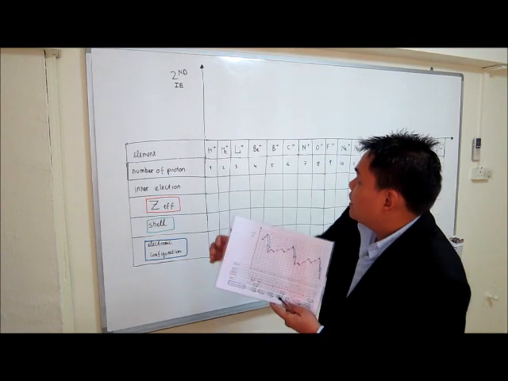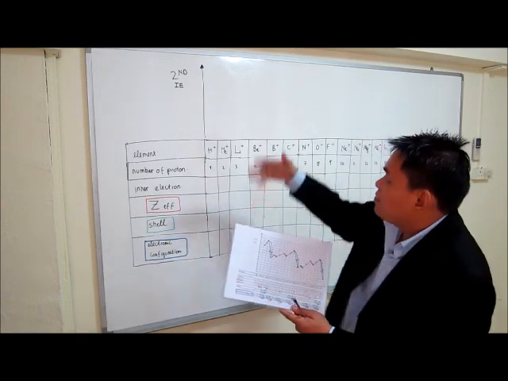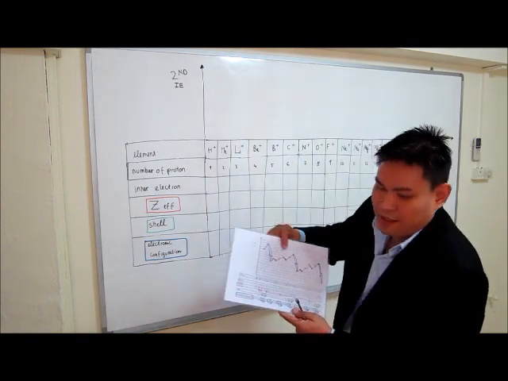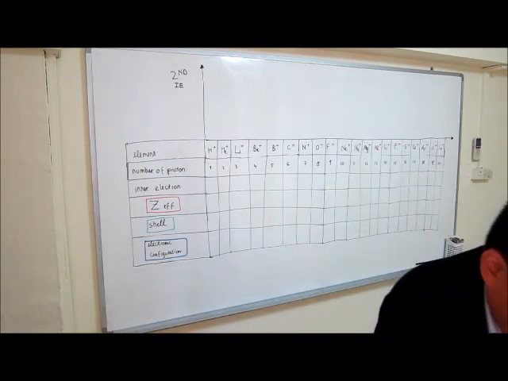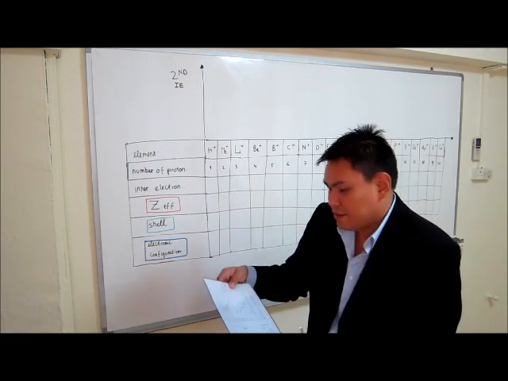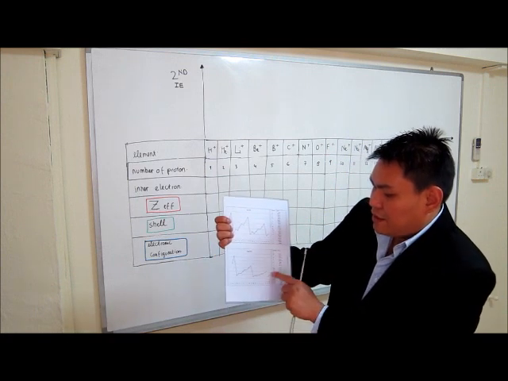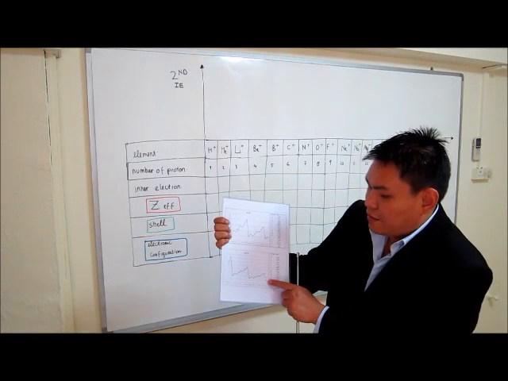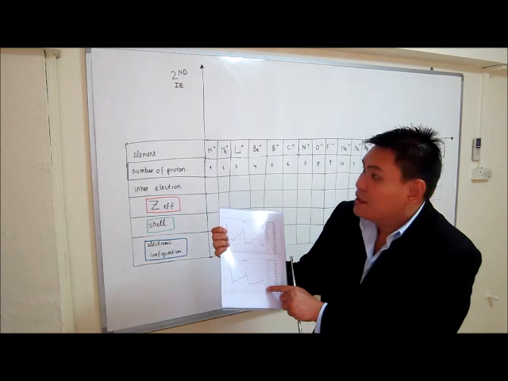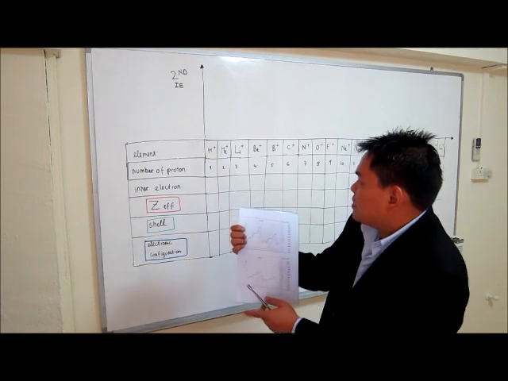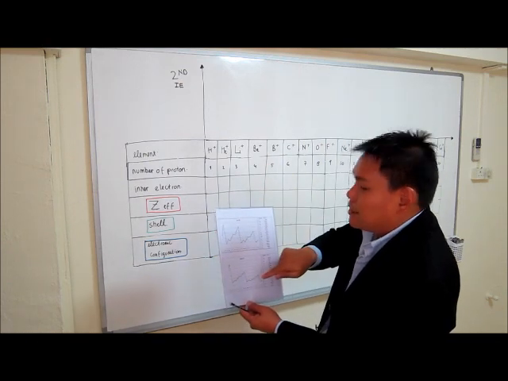We can get it by filling up this table to help you draw the second ionization energy graph. Inside that file, you're also going to see the computer generated graph. This is of course the correct one, so our answer is only an approximation or a rough sketch of this graph.